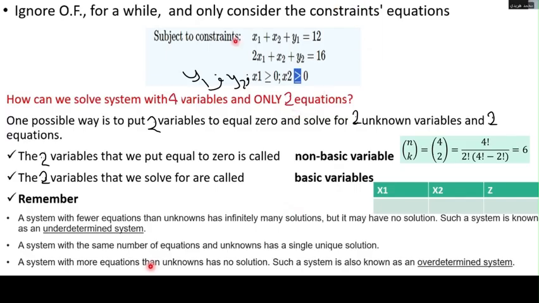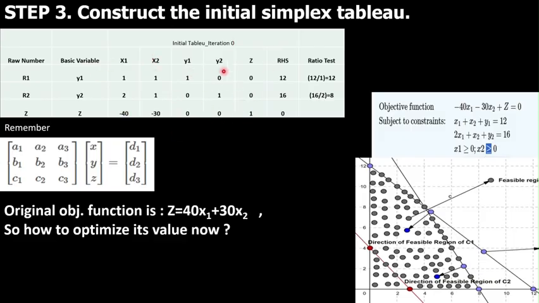As we said, we'll choose two variables to be basic with non-zero value, and two as non-basic with 0 value. This is the initial tableau or initial iteration, in which we are assuming the origin as the starting point. We are assuming x1 and x2 as non-basic variables, y1 and y2 are basic variables. And we add here a column to define which basic variables we are using. As seen here, we have y1 and y2 as basic variables.